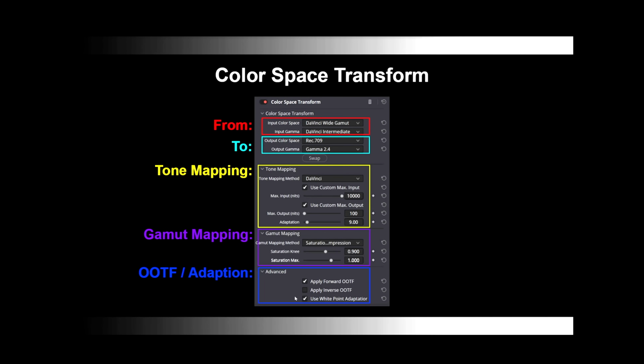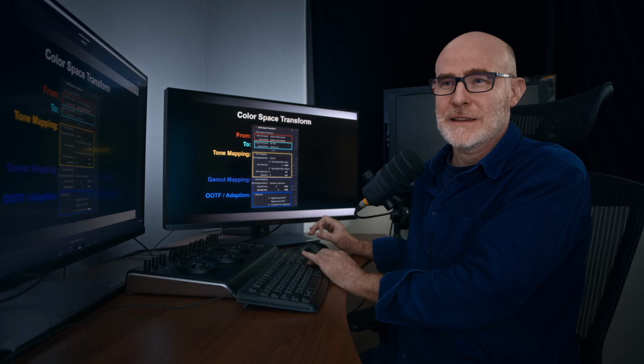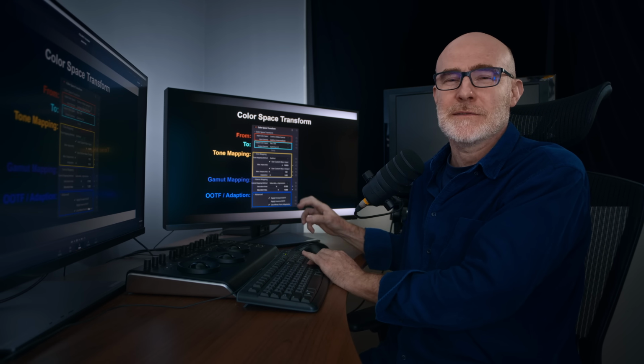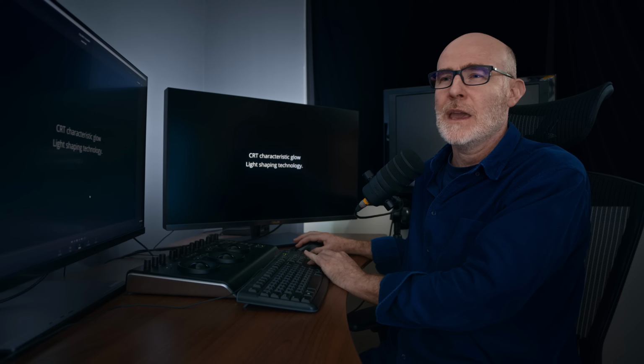So in Resolve, you'll see at the bottom here, when you're going to a display space, this is always ticked, and when you're going in reverse, the inverse is always ticked. So just to explain, CRTs are important because they're claws from history that still hook into what we do nowadays. The characteristics of CRTs had quite a nice glow to it. So if you're ever emulating a CRT, remember to put a glow on the monitor.